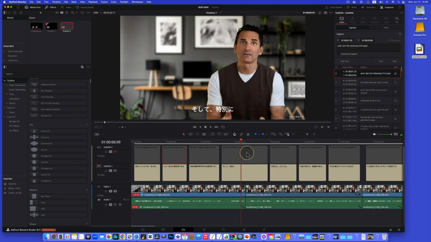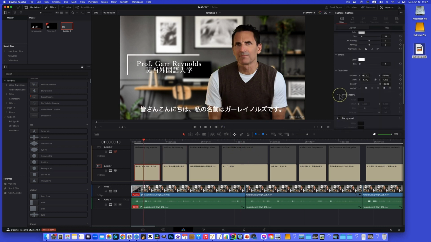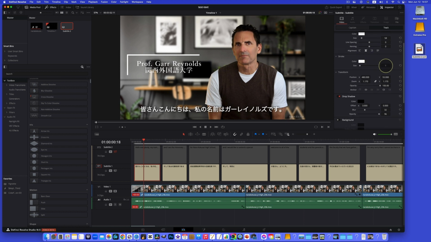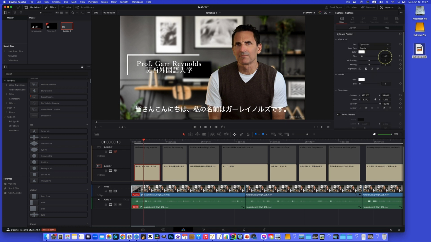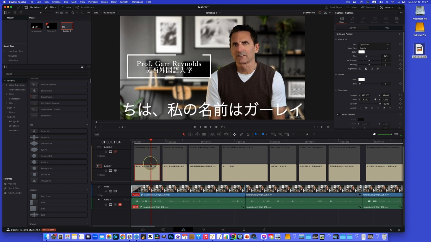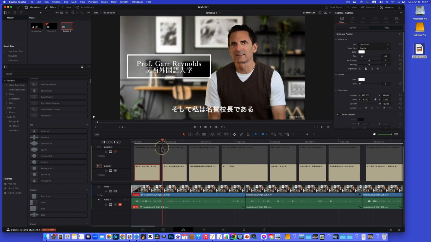Yeah, I mean, that's okay, but this kind of goes too long, so I'd finesse this a little bit, of course. Of course, if you want to add a drop shadow, you can do that. If you want to increase the size a little bit, that'll make changes universally. So if that's too big, obviously, but just to show you that it changes everything. So anything you do in the track, any change, such as adding a different color or an outline or a stroke or something, it'll change it for everything. All right, so that's pretty cool.